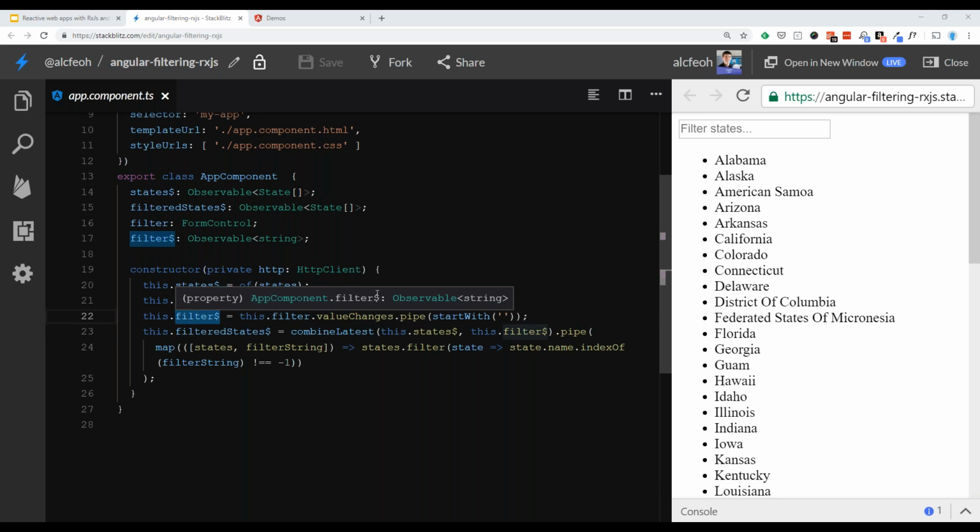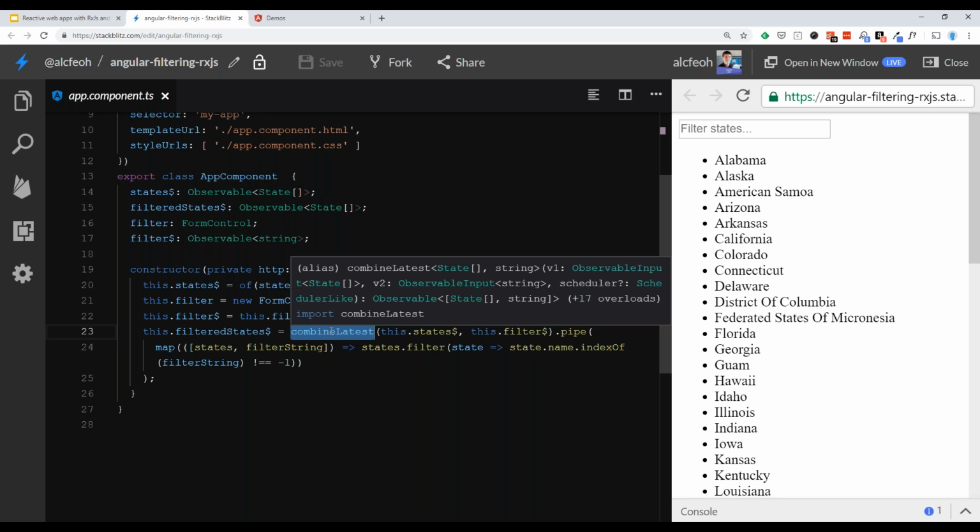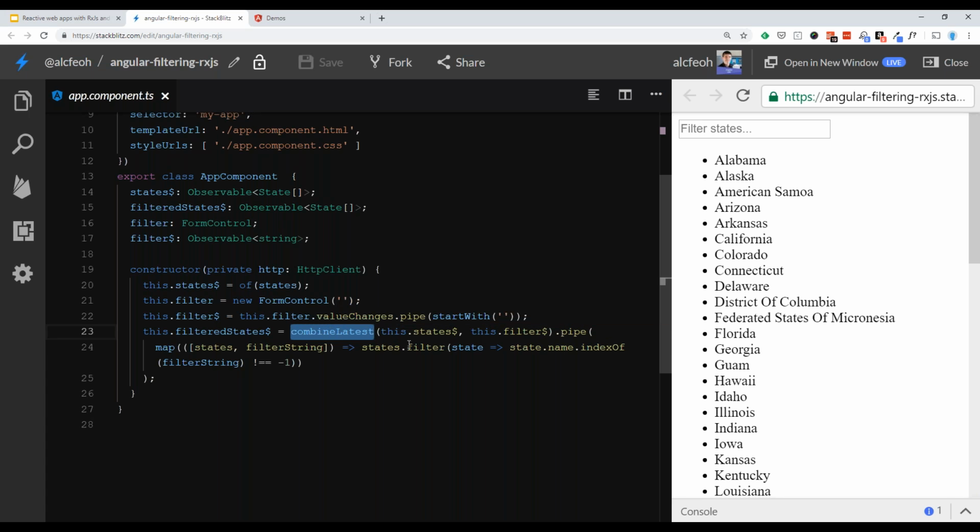And once I have these two observables, I'm going to combine them using combineLatest. combineLatest is another operator from RxJS that takes many different observables, as many as you want, and combines them into one. So I just pass them as a parameter, and then when you subscribe to that, you're getting an array of values.